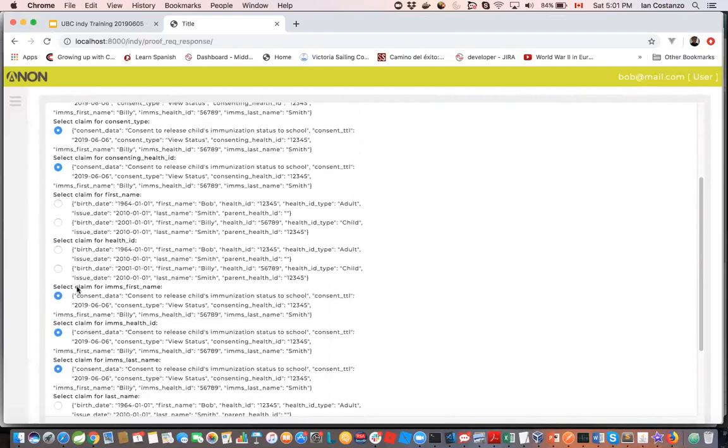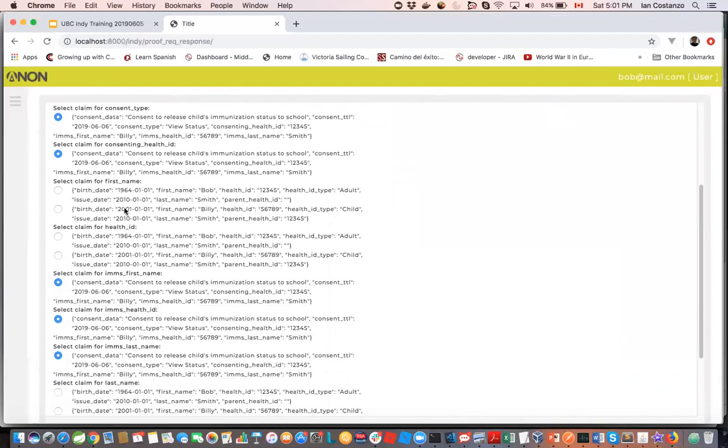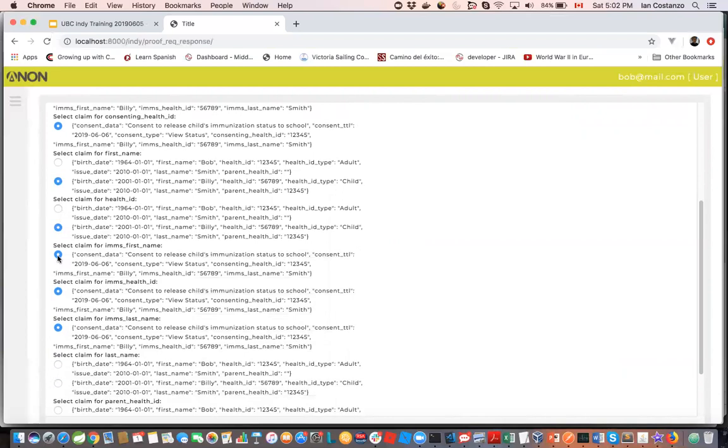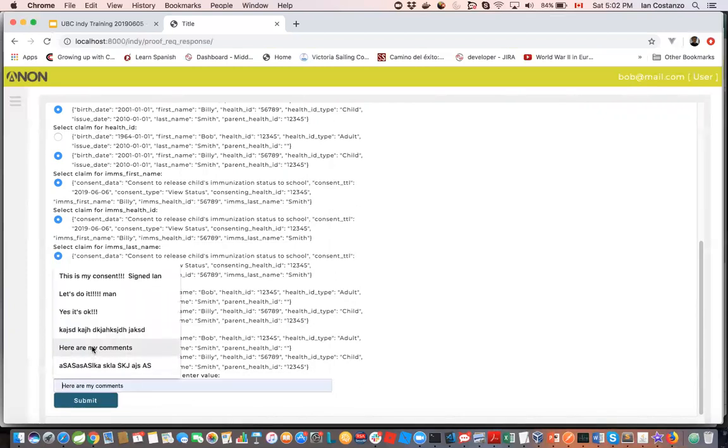They're asking for consent data, time to live, consent type, and so forth. And then the other one is the health ID. We need to map it to Billy's health ID record, because Billy's health ID is the one we want, and it is linked to the parent's health ID.